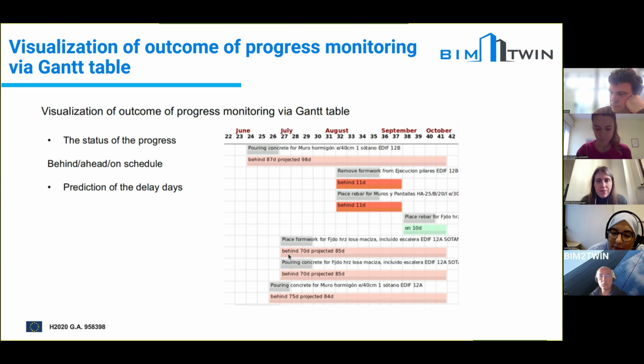The light green means that the activity is not yet started, but we have delay. For example, if the previous activity was finished with some delays, we cannot start the next activity at the correct time. And here for the green, that means that the activity is not yet started, but it is on schedule. We can find another situation, not mentioned in this table, where the activity is not completed and on time. This kind of situation will be colored dark green.